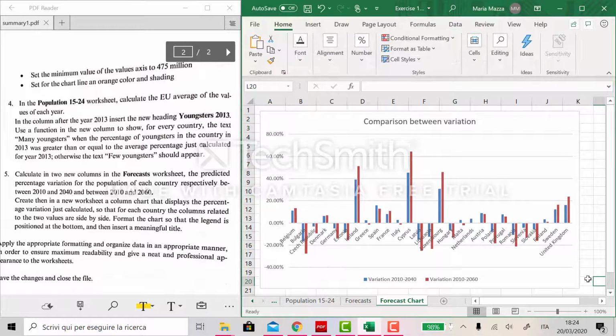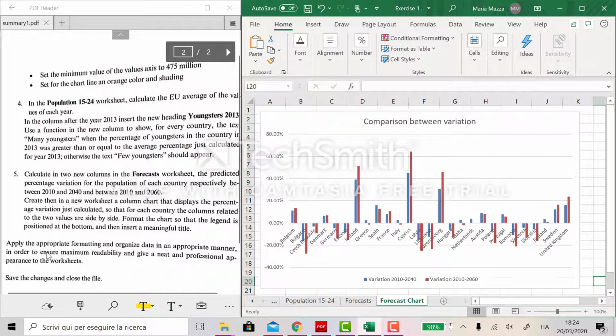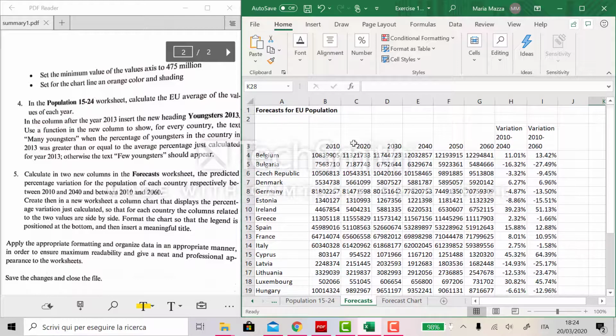But remember always that before closing the Excel file, we are asked to apply appropriate formatting and organize the data. So we have already named all the sheets with a proper name, but we can change the data here in a more organized way.